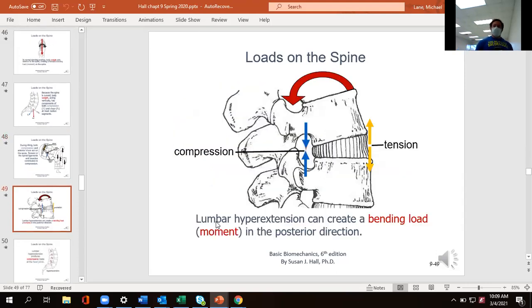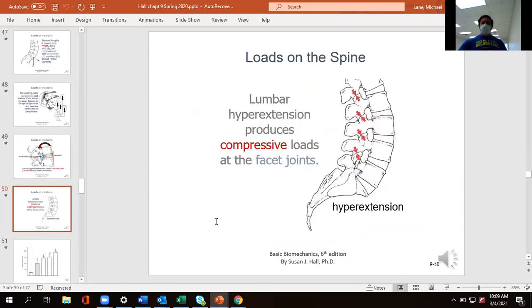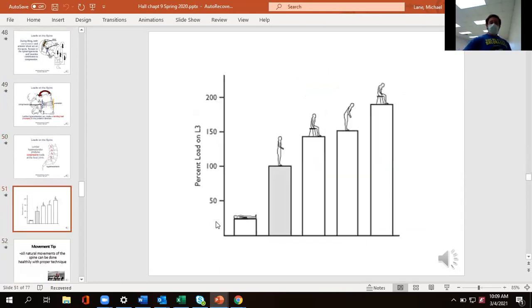So remember again, guys, as we extend the spine, we're going to be creating tension on the anterior and compression on the posterior. So too much of this, obviously, on one side or the other, that's where we can really risk ourselves getting into issues. Now, as we extend, that's where we're going to get that force being tolerated by the facets. Remember, it's going to be able to support up to about 30% of it.